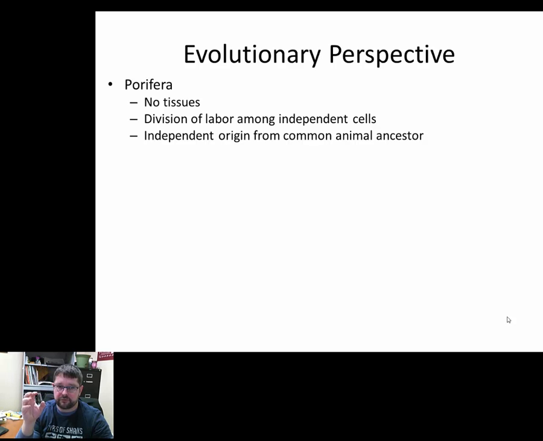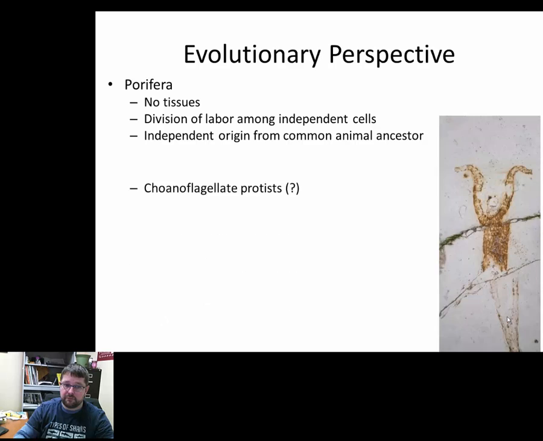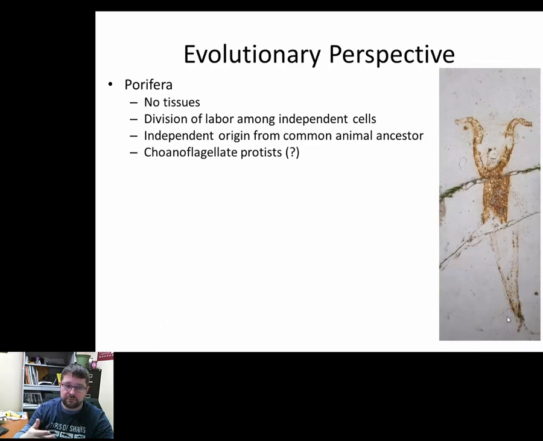Okay? The interesting piece, or the lack of information that we possess when it comes to Porifera from an evolutionary perspective, is that they have their own ancestral connection. They have their own ancestor, and it's independent of other animal ancestors. Right? Those other animal ancestors would be cnidarians and ctenophores and things like that. So we're interested maybe in, well, how did they develop? What protista, what protozoan gave rise to Porifera?